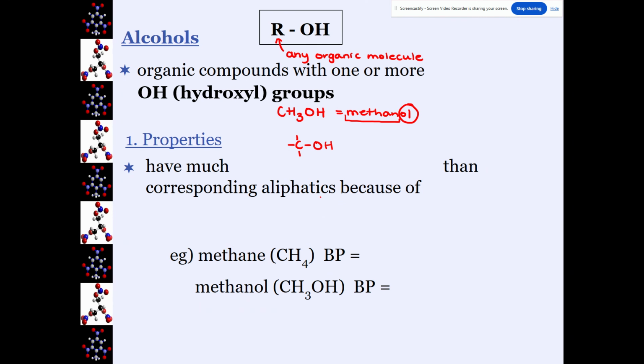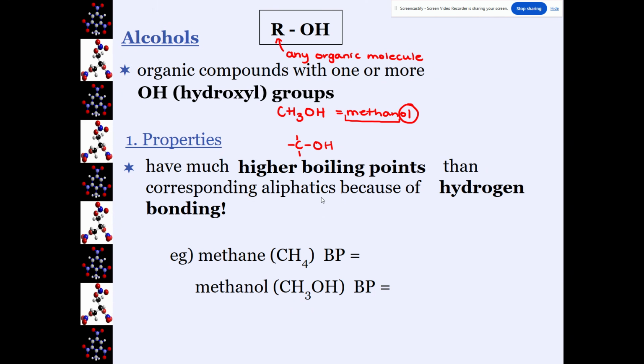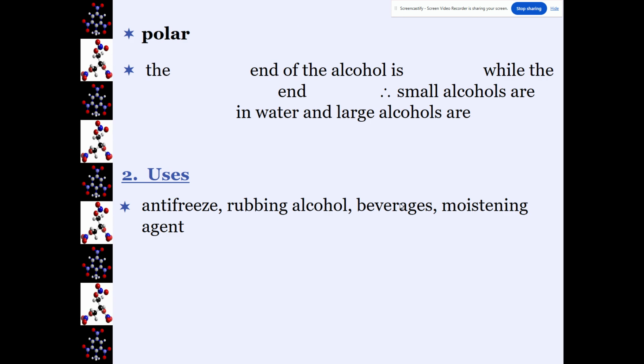A little more complicated than that for when you get more carbons, but this is the simplest alcohol you can have. Now they are going to have higher boiling points because they have hydrogen bonding and they're polar, okay? They're polar, so they have all three forces: London dispersion, dipole, and hydrogen bonding. Okay, so if I were to compare two hydrocarbons that have only one carbon, but one of them has the OH and the other doesn't, there's a big difference in their boiling points.